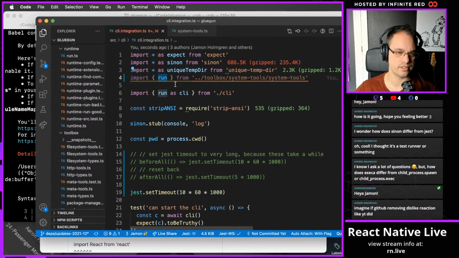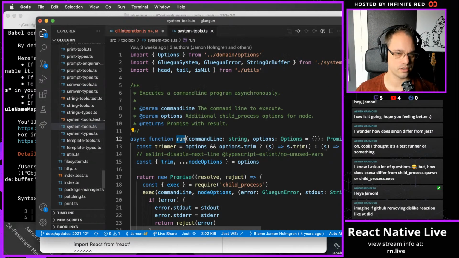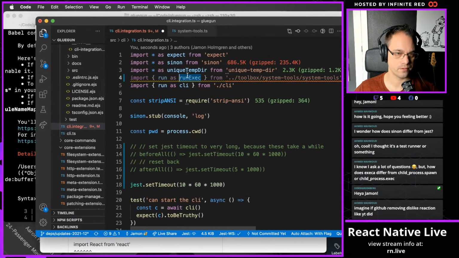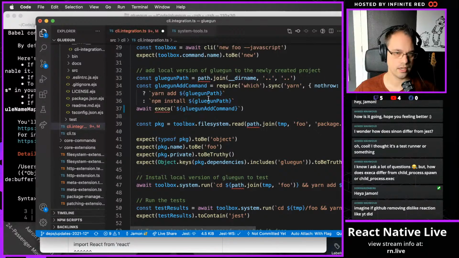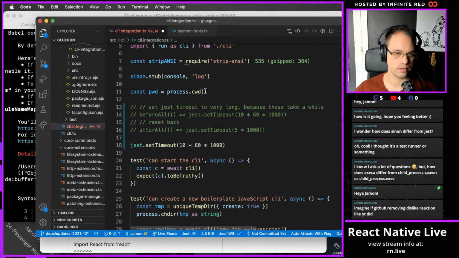Oh, there's run as CLI, and then there's just run, and I'll say as run exec, I guess, which is child process exec. Yeah, there we go. So now run exec, and where's that path? Where did path go? Did I delete something?